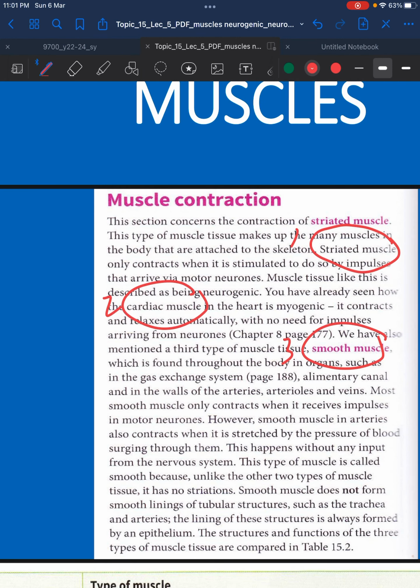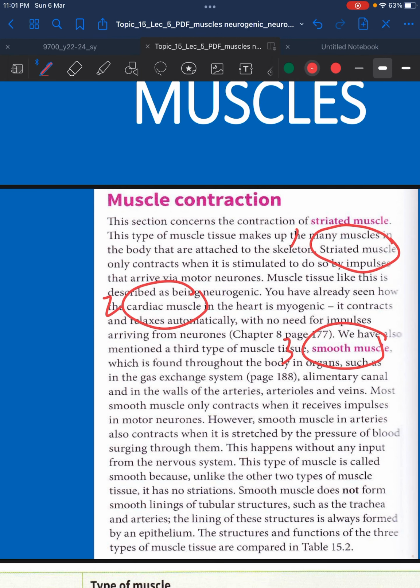So that is just a brief description of the different types of muscle. For smooth muscle there is no striation. Striated and cardiac have striations. That's the most important thing. Striated is neurogenic, cardiac is myogenic, meaning it contracts and relaxes on its own. Smooth muscle is both neurogenic and not neurogenic.